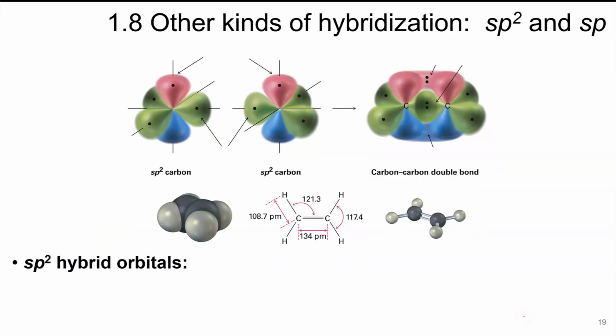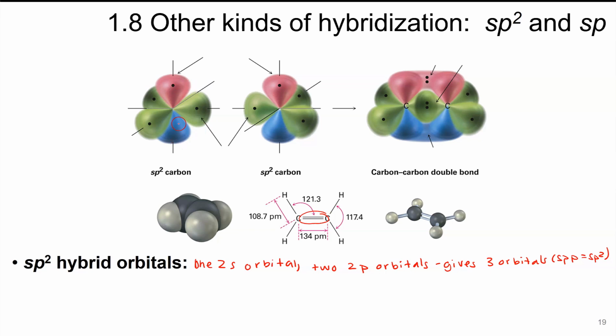Other kinds of hybridization that we will encounter include sp2 and sp. An sp2 orbital comes from an sp2 carbon, as we can see here. These are made up of sp2 hybrid orbitals, have one 2s orbital that combines with two 2p orbitals, which gives it 3 orbitals. And those are sp2, which results in a double bond. So you can see this double bond here.